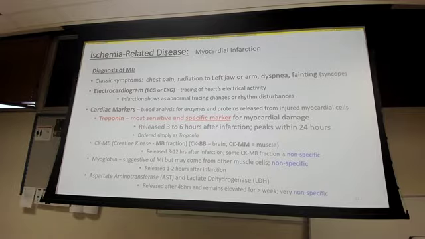The most specific, the most common one, the one that you're going to get when you're in clinic is called troponin. Troponin is a protein found in cardiac cells. And if that cardiac cell is dying, that cell is going to release that protein, and we can pick that up in the blood.